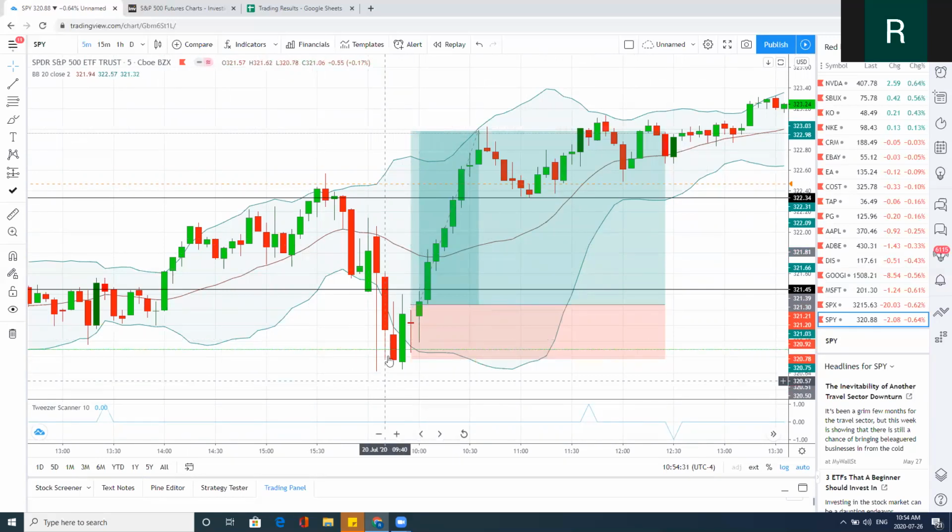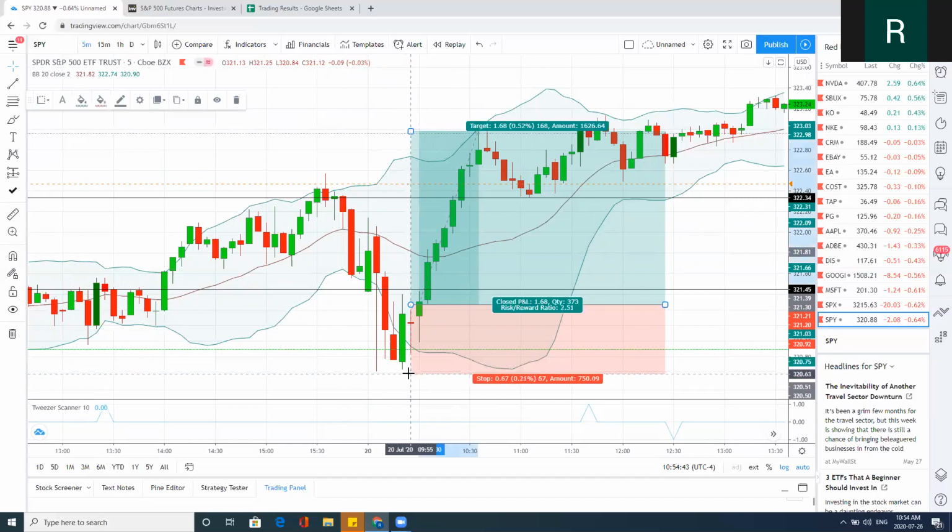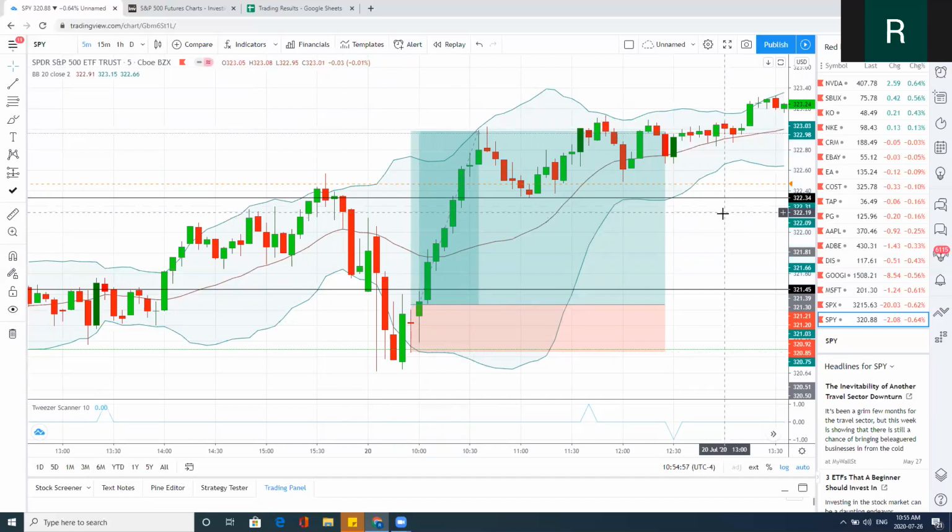So if we wanted to play long in this direction, what we could do is instead of bracketing any one of these entry candles with a stop loss below the low of the day, we could bracket the candle below the inside bar. And now instead of making 2.5 R, we could be making 3.7 R, which is significantly more. So these inside bars are very, very important.